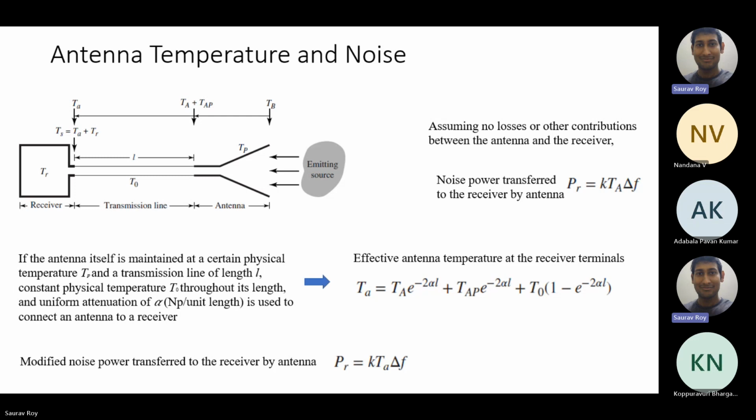Now why is this relevant? Because of the SNR calculation. In communication, we need the BER, bit error rate, which is calculated from SNR. For SNR, the signal power is in our hand, we can calculate it, but the noise power will be calculated like this. So that is how we calculate SNR, and we get the noise power from the antenna equivalent temperature, taking other temperatures into account.